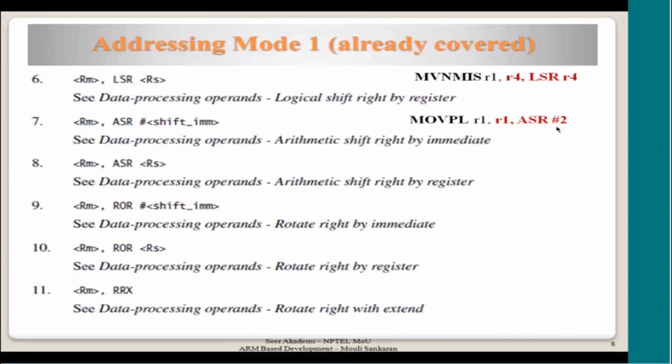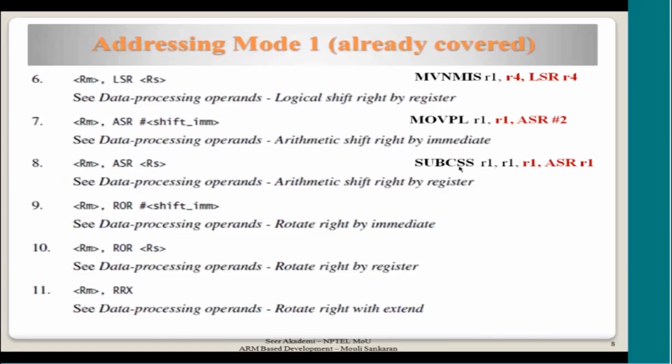Now this instruction is the only thing I will explain here. PL is plus. That means if the negative flag is not set, the previous result was positive, and this will be executed. So ASR with RS. Here I have chosen R1 for everything, so there are no issues. The only thing is you should be aware that whatever the previous value was, R1 is used by all of this side of the instruction, and then it is overwritten by this.